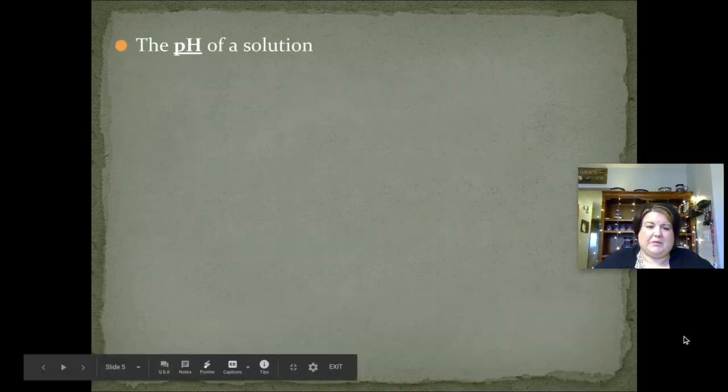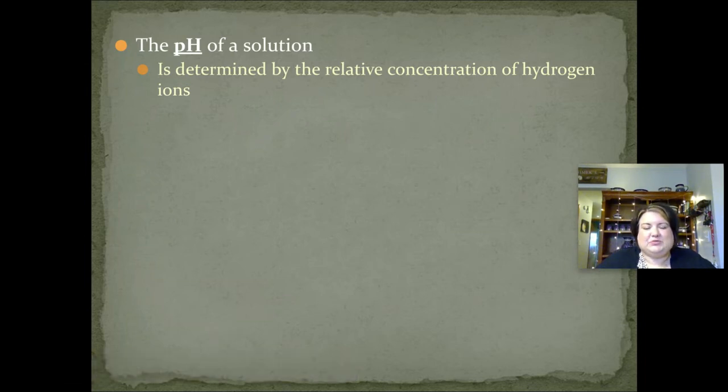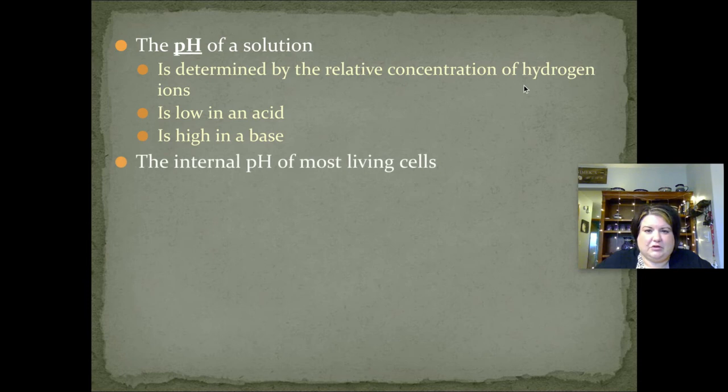When you're talking about pH, which you should not have to calculate, you're looking at the concentration of hydrogen ions. How many H pluses are actually in something, right? So pH is low for an acid, high for a base, but an acid has an extremely high amount of H pluses, where a base is going to have a low amount of H pluses. So it's an inverse relationship when you're talking about the hydronium ions or the hydrogen ions.